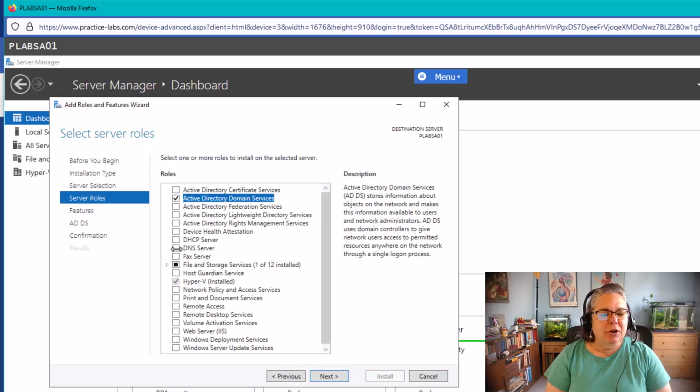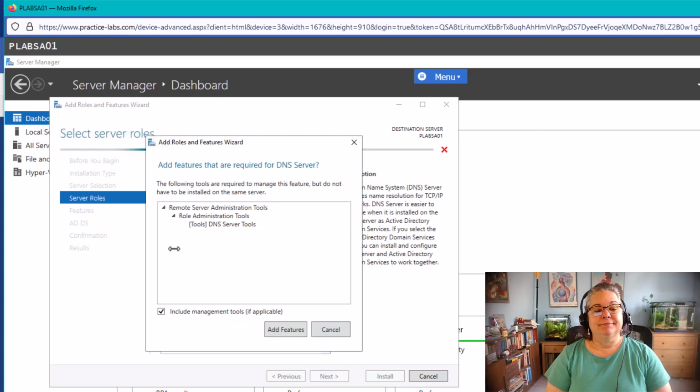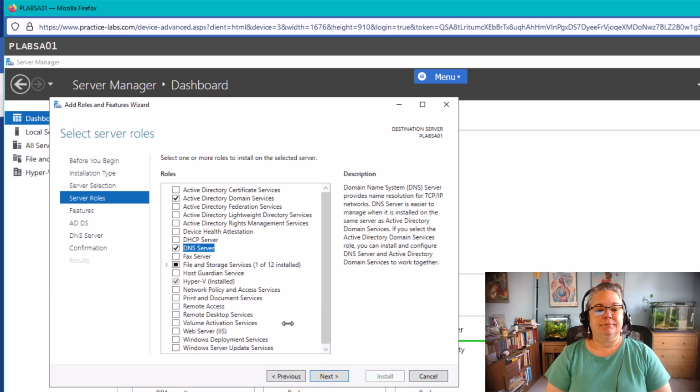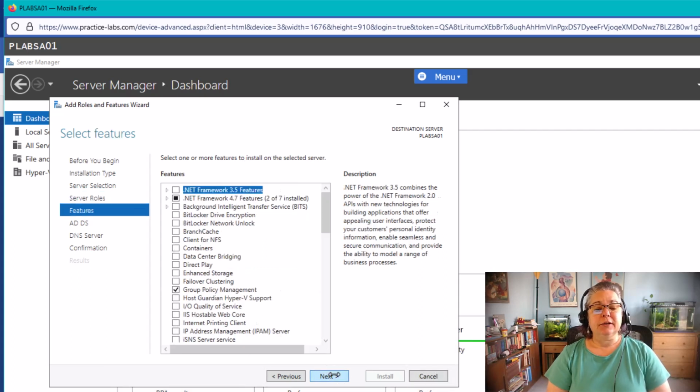And make sure also that DNS is enabled. All right, we're accepting all the default features that go with these roles: Active Directory Domain Services and DNS. Hit Next.